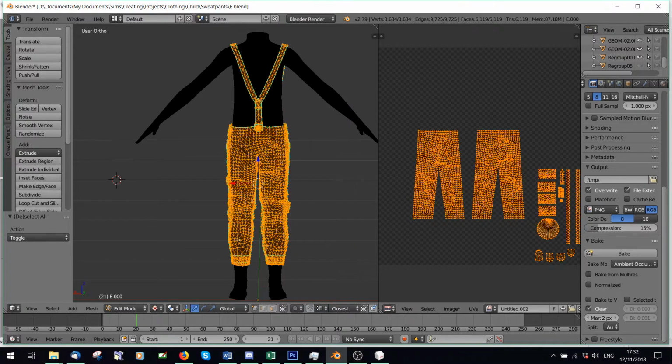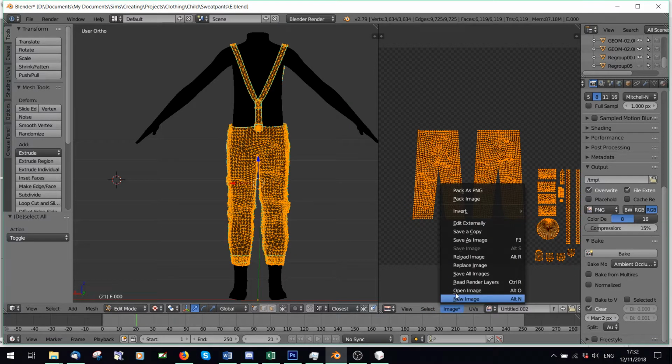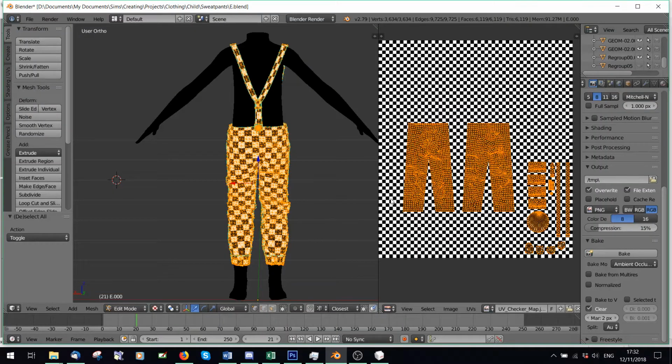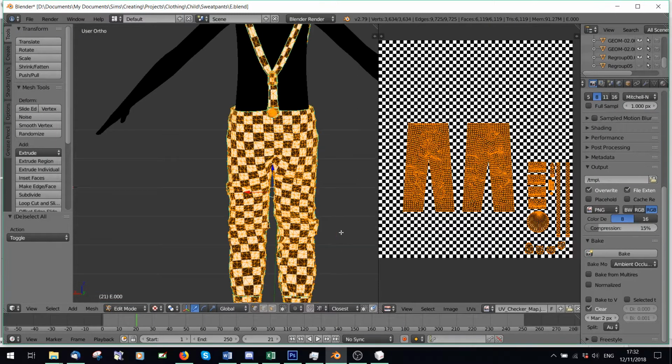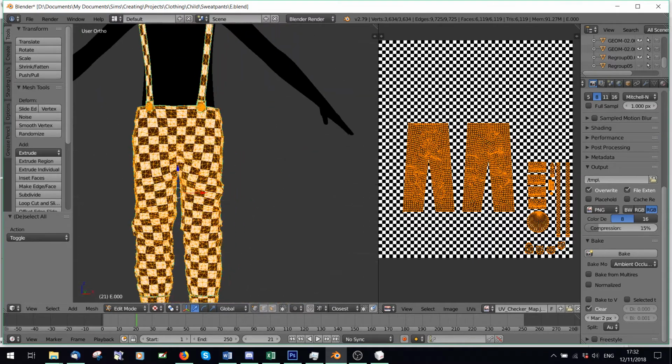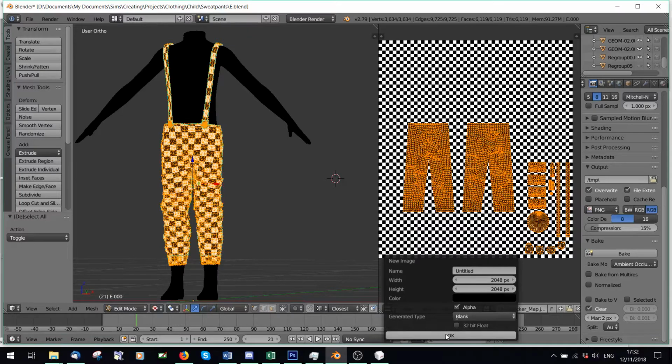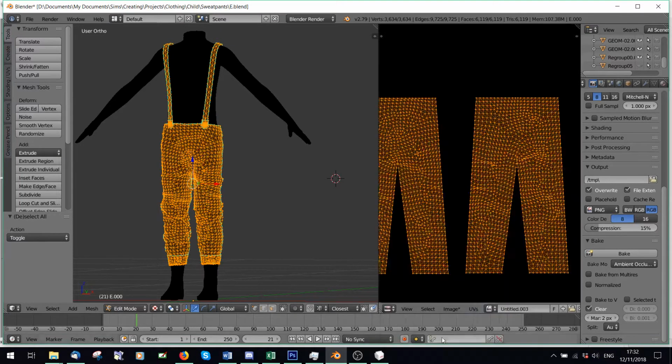Also, let's do this first. A good idea is to go to image, open image, and open a UV checker map. And just make sure there's no parts where the UV checker map looks totally stretched or weird, which it doesn't, which is good. Should show relative squares. So let's just bake this again.